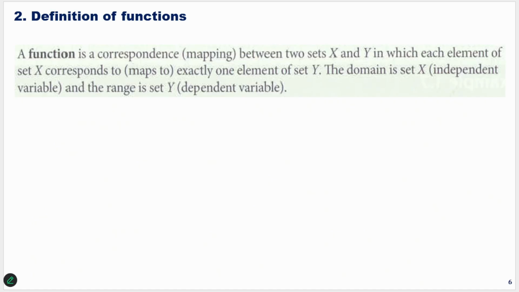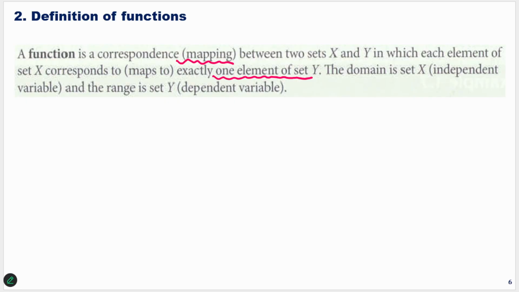A function is a correspondence or mapping between two sets x and y, in which each element of set x corresponds to or maps to exactly one element of set y. The domain is set x, also known as the independent variable, and the range is set y. Of course, you don't have to memorize this brutally, just pay attention to the meaning. Understanding is much more important than memorizing, okay?